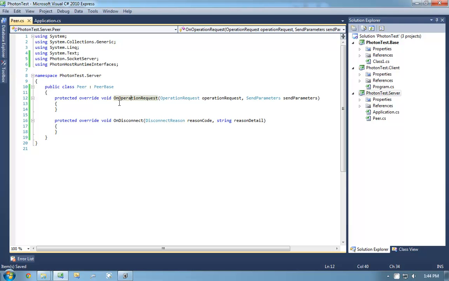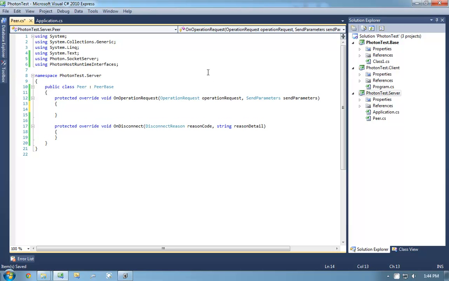When a client connects to the server, the server instantiates a peer for them. And then when the client asks the server to do something, the appropriate onOperationRequest method of that particular peer instantiation gets invoked. So this is the method that you will be handling requests from the client.